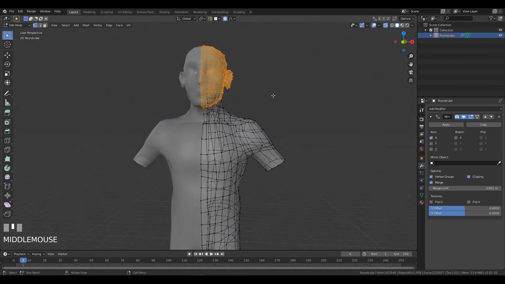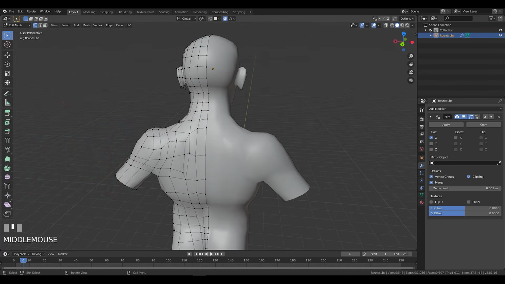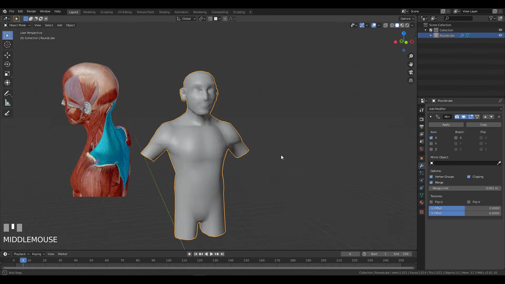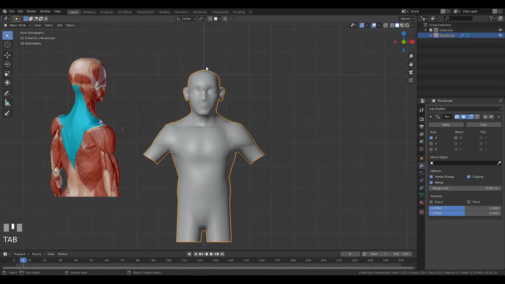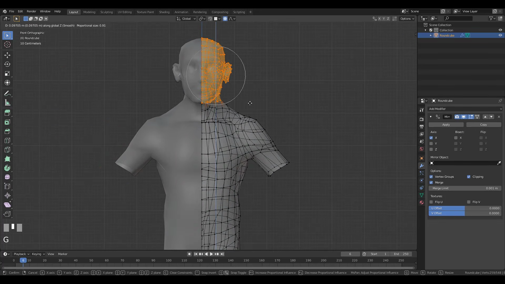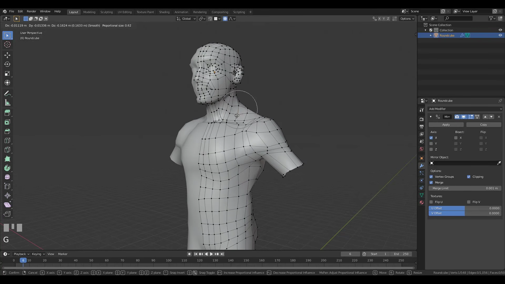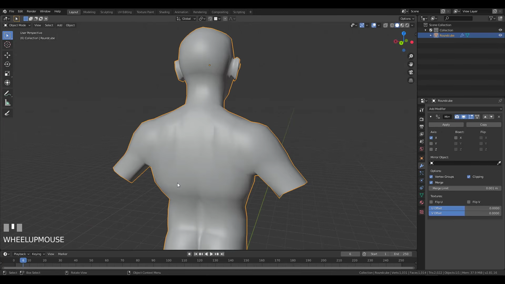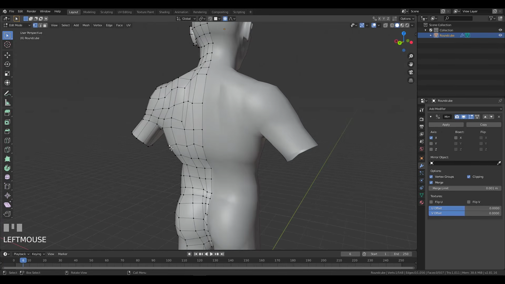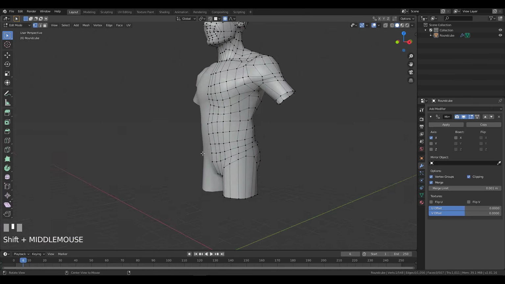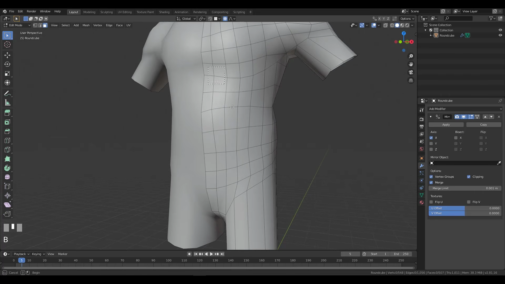I'm going to make the trapezoid muscle a bit more prominent, and I'm going to select the head a bit higher like this. It's just a matter of looking through each view and finding the best adjustment. But I think we are getting there. So next thing is to add the abs.